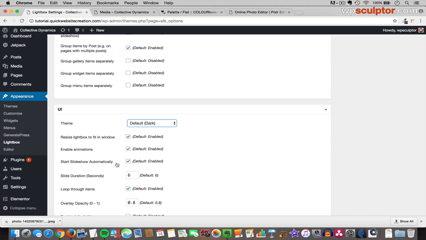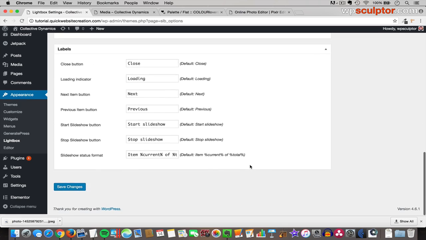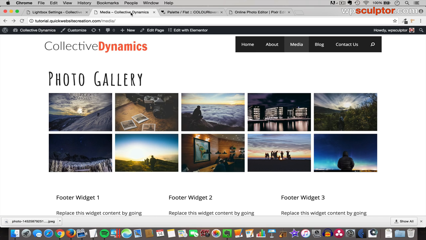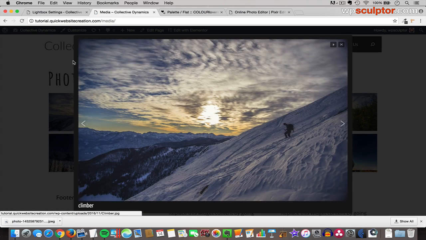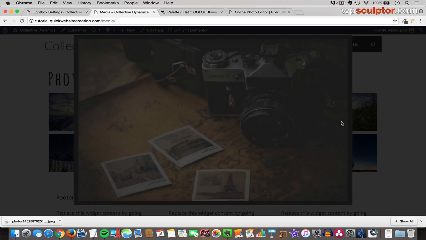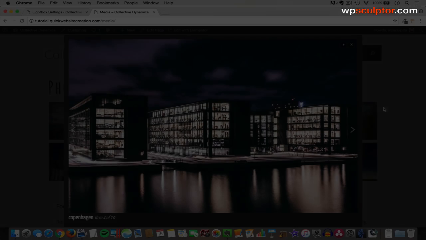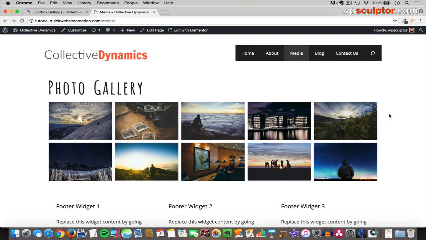And also notice that the Start Slideshow automatically is enabled. I'm going to uncheck that box and disable that. So let's scroll down to the bottom and save our change by clicking the button there. And now when we review the front end of our site and refresh the page and click on one of our photos, notice that we have this dark image gallery border, and it's not going to transition automatically, but you can use these arrows and your users would be able to look at your different photos. And we can just click outside of the lightbox to exit out of that.